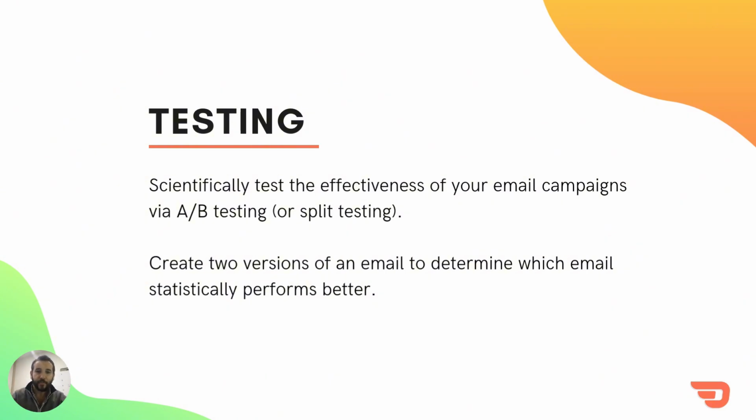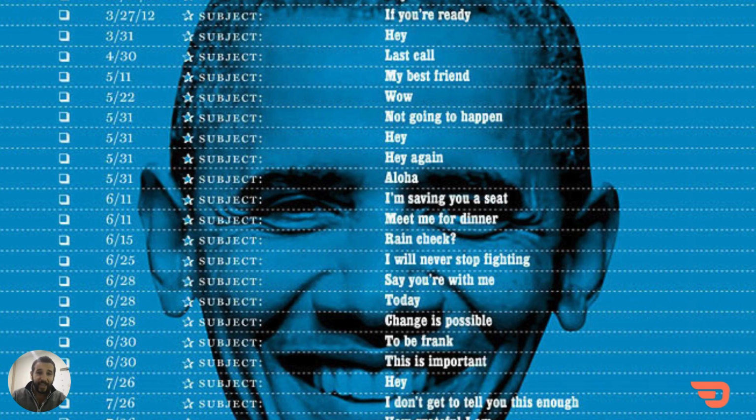and revenue. Now, which elements of an email should you test, you might ask? Well, the answer, of course, is all of the elements, the top 10 elements we talked about previously, your subject lines, your CTAs, your images, personalization, and so on. By way of an example, even Barack Obama, the former president of the United States, A/B tested his email subject lines, and it played a huge part in the success of his 2012 presidential campaign.